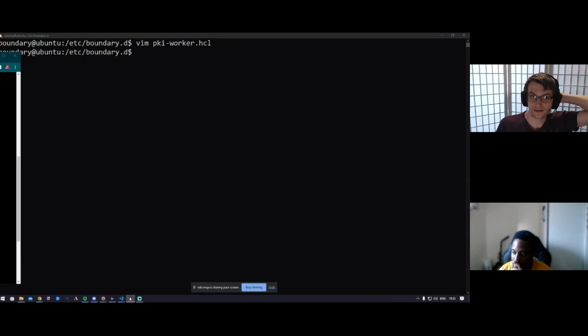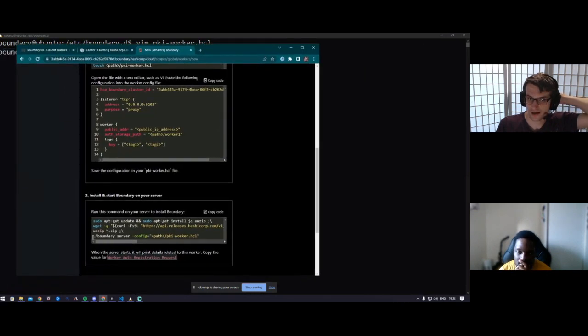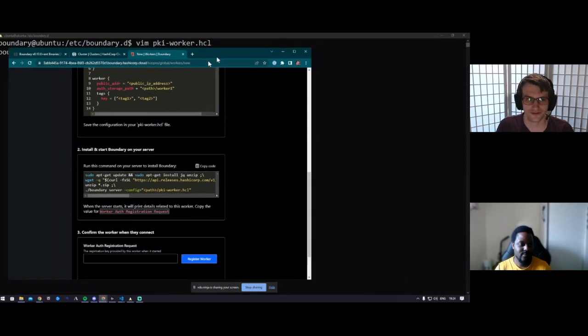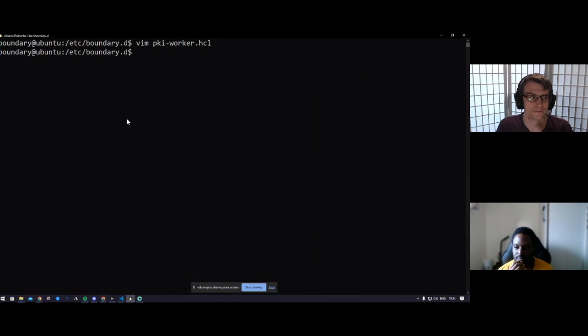So the way they suggest you run it is just running it not in the background, so you're not running it as a service. I like running things as a service because then it's just away, and if I kill this connection, the server will stop, which doesn't really work. But if this was in a Docker container, then it's fine because it just has the one process. So I'm going to leave boundary.